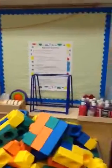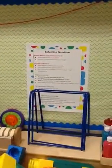So finally, there's a reflection poster over here. So when you're all done and you get back into your big group and talk about the things that you did, the questions are all right here together. Make it easy, and I'll have them on a clipboard as well. And the other clipboards that are around are for questions during. So you might want to take an independent station clipboard with you wherever you go, so that halfway through you can ask questions across the room.